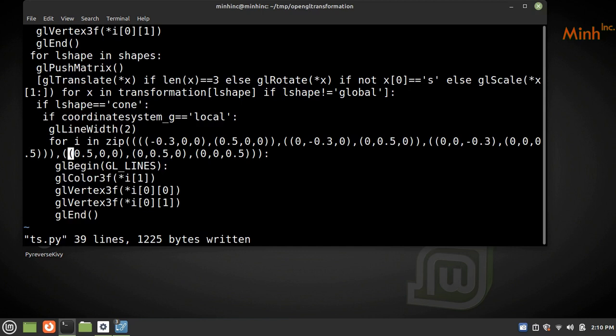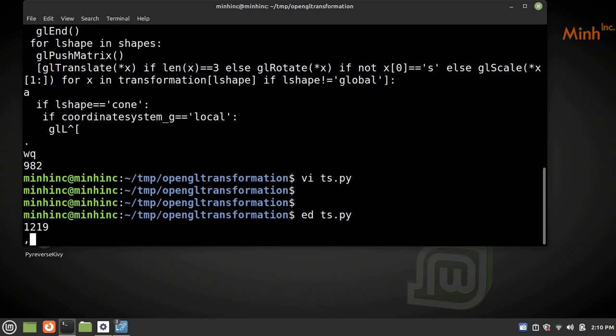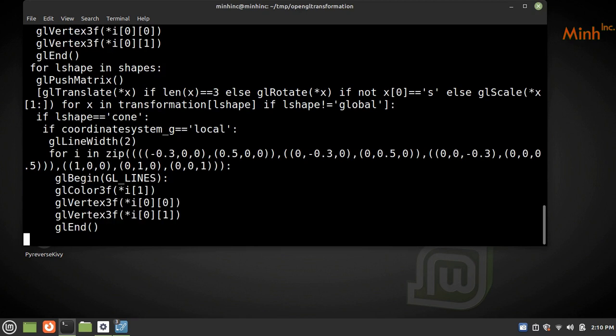So color would be, okay, so it would be dark 1, 1, 1. Okay, so now we have glLines the way it is, and then 0, 0, 0, 1 and glEnd. Now this is local vertex we have drawn. Now we'll draw the cone. Okay, so we'll draw the cone.